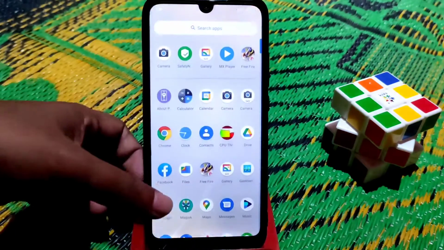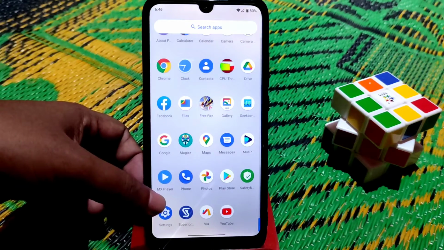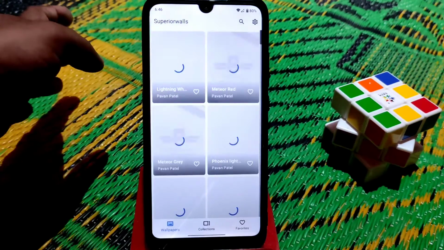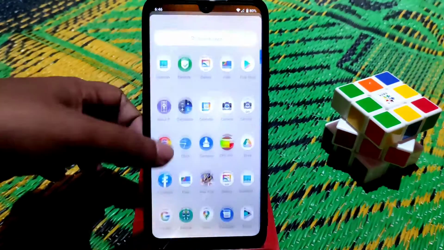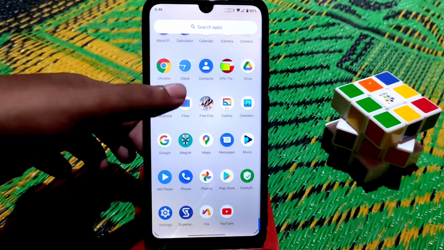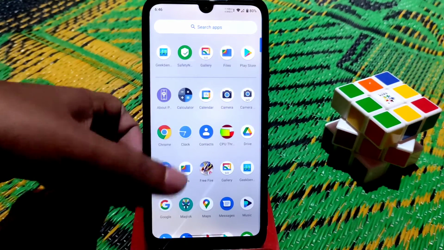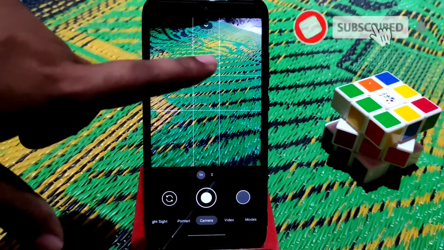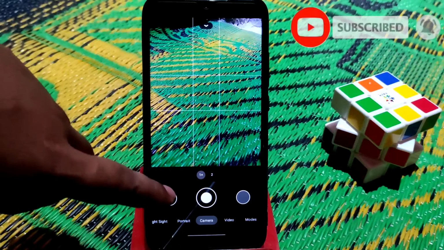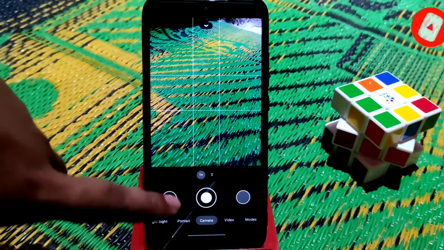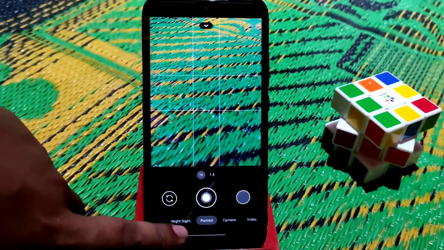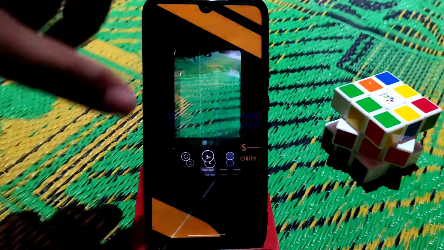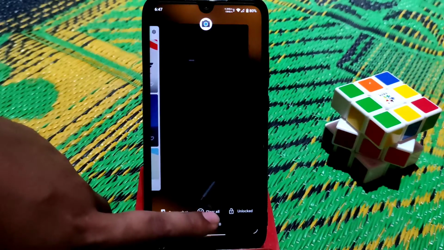And what I left to show you guys, I already rooted, you guys already know. And we have the Superior OS wallpaper section. You guys can choose any wallpaper from that option. And if I missed anything, then let me know in the comment section and I will reply to you guys. And if you face any problem, then I will talk about it later in another video. And you guys can see I already installed Gcam and it's working pretty much fine. Portrait, night sight, camera, video, everything is working pretty much fine in that ROM. No issues on that. So you guys can easily use that ROM.